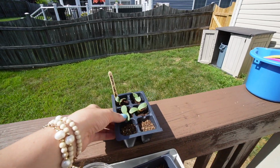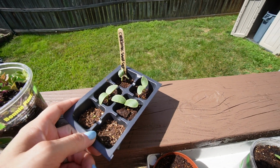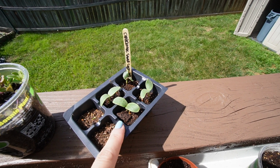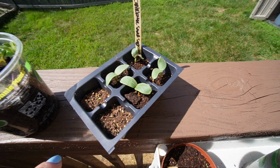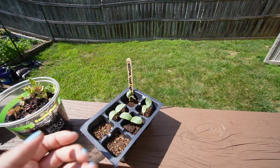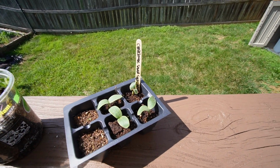And then this was another experiment that I did. This was my first time ever saving seeds. So there was a cantaloupe that I had bought at the store, and I harvested the seeds. I saved the seeds from that cantaloupe, and then I planted them to see if they would germinate. And I think right now we've got 5 out of the 6, maybe even, actually I think they all did. So I saved those seeds in little seed packets. Whether or not I'll put these in the ground, I don't know, because I really don't think I have space. But that was a cool way to learn that I could at least save some seeds.